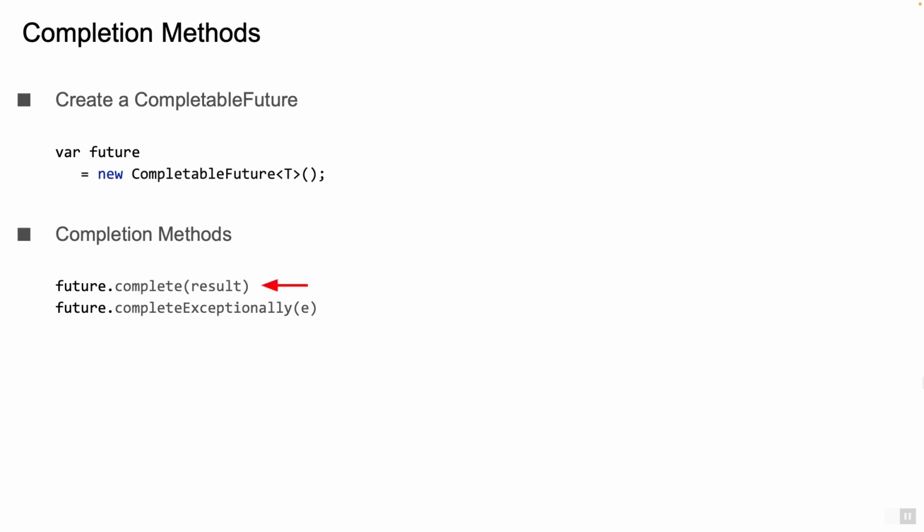When the task completes with no errors and the result is available, we can simply call the complete method with the result. If the task fails, then we can call the method completeExceptionally with the relevant exception. So those are the two main methods, complete and completeExceptionally. Both of these methods complete the future, one with a successful result and another with an exception. Now these completion methods will also trigger the next stage in the pipeline, if it's available. We have talked about this before when we talked about threads associated with the stages.